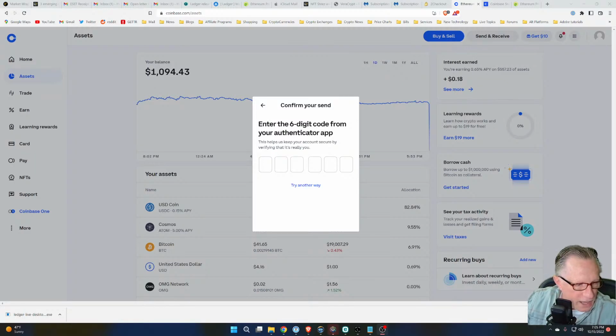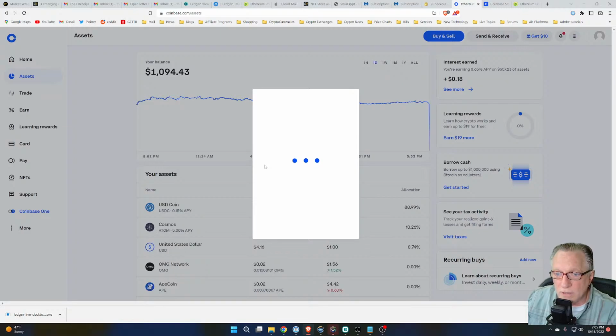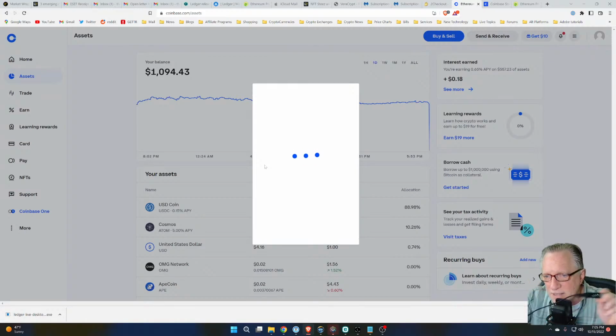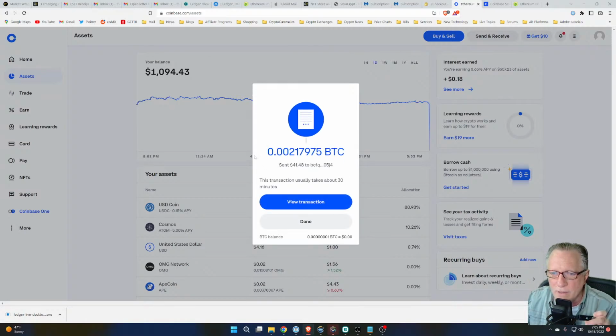Oh, and by the way, when you're sending Bitcoin, or any coin, to a Ledger-based wallet, you don't need to leave the device attached. The transfer will still get there. I can just yank this cord out, and the transfer will still end up in my wallet.